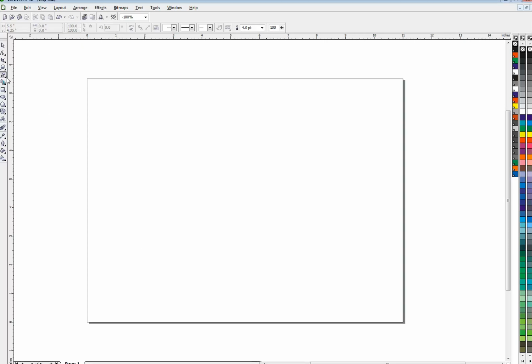Hi, today we're going to talk about keyboard shortcuts. If you're new to CorelDraw, or even if you've been using it for some time, you may not make enough use of keyboard shortcuts. When you think about it, you're using your right hand, if you're right-handed, to draw. It's a Bezier curve here. So you're drawing with your right hand, your left hand's not doing anything, so you might as well use your left hand on your keyboard to replace some of the shortcuts up here on your toolbar, down here on your flyouts.